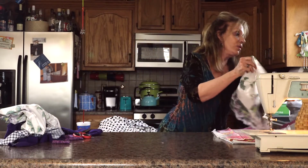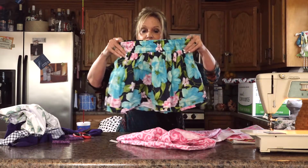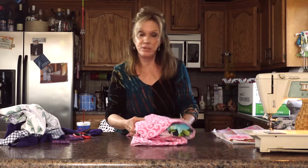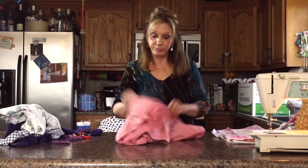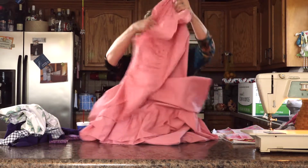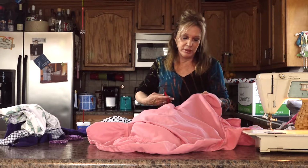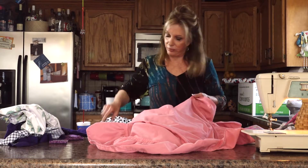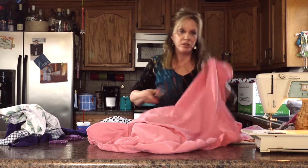So also, I picked up just some sheets. I picked up a little skirt that I'm actually going to use for the bottom of a dress. So this is where the creative process comes in, where you just look at the fabric. This is a tablecloth. For this one, if it's a circular tablecloth, then I would give about 2 inches above and cut that all the way around.